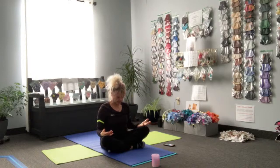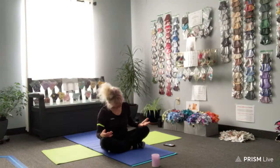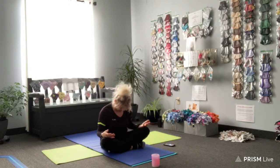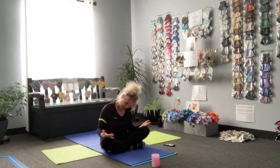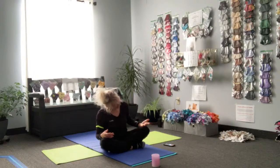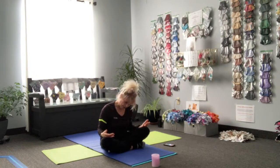Let your palms open to the sky, rest your hands on your knees, and we'll drop our chin to our chest. Let's tip right ear to right shoulder, drop the chin and tip left. Drop the chin and tip right. Drop the chin and tip left. Drop the chin and tip right. Drop the chin and tip left. And then just let that chin rest on your chest.